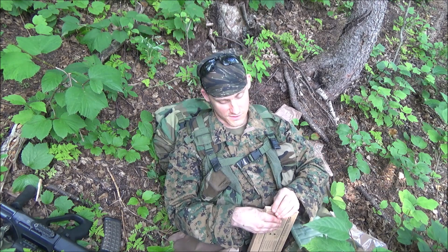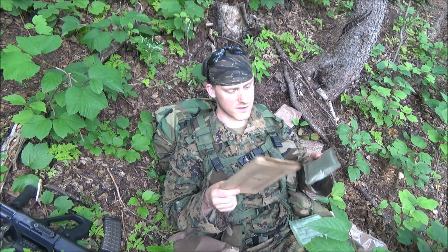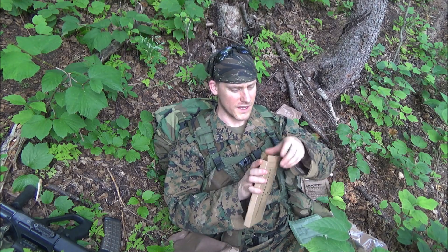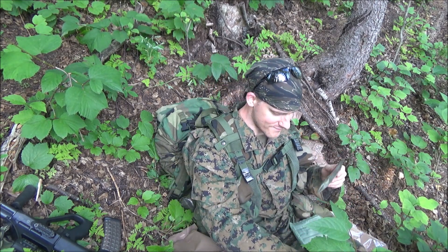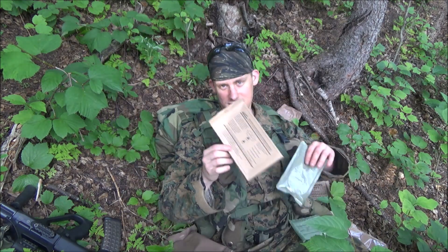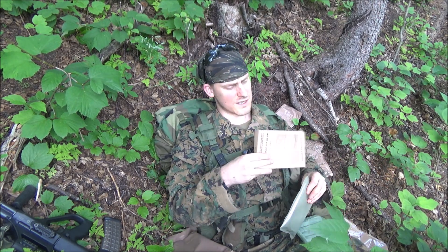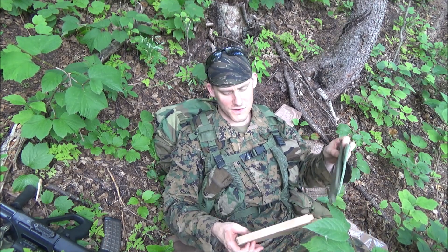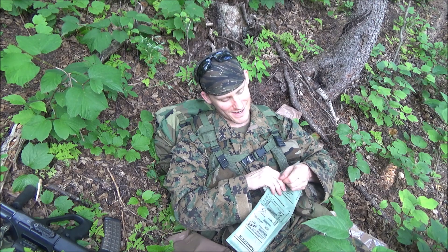I'll be sitting here whacking mosquitoes, so you'll just have to put up with that. One thing about these cardboard boxes is they're always extra trash. The sleeves are supposed to be more efficient, but not really that great at heating. I always like the literature on the back — if you wanted something to read that wasn't boring. They talk about how to feed your body and why you need certain things to prevent weight loss, because rapid weight loss leads to loss of strength, decreased endurance, loss of motivation, and decreased mental alertness.